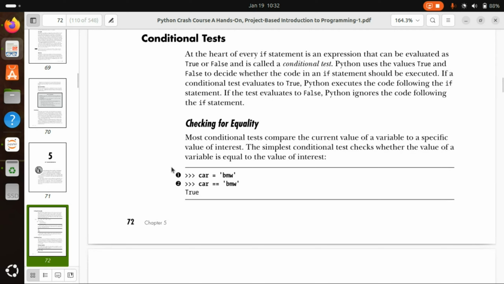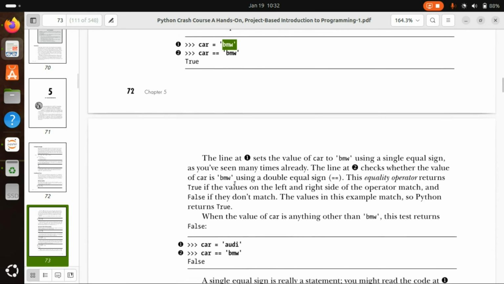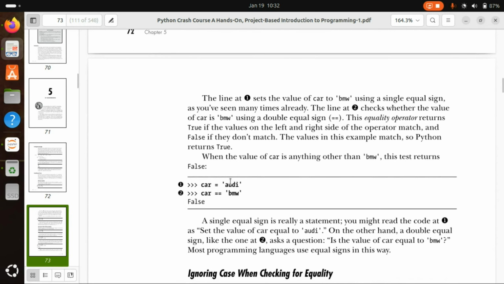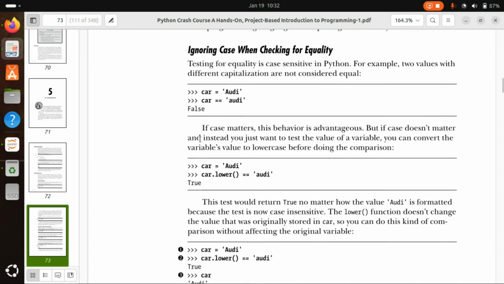Beautiful. So we've actually checked this condition, where we assigned car to BMW, and then we are trying to check: is BMW equal to BMW? Because at this particular point, it's you that is seeing it as car, but Python is actually seeing it as BMW, this value here. So it's trying to check is BMW equal to BMW, which is true. But then this car is Audi, so what Python is seeing here is Audi. So you're trying to say is Audi equal to BMW. It's a lie, so Python returns false, right?